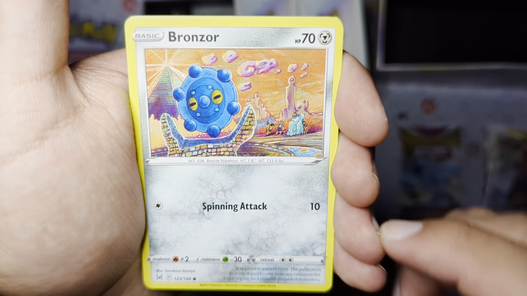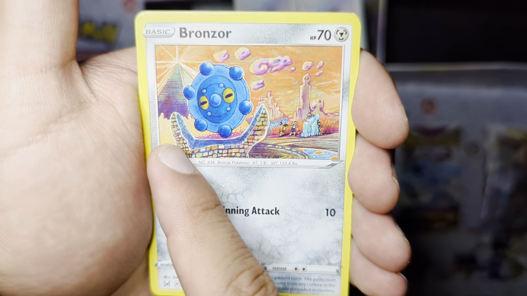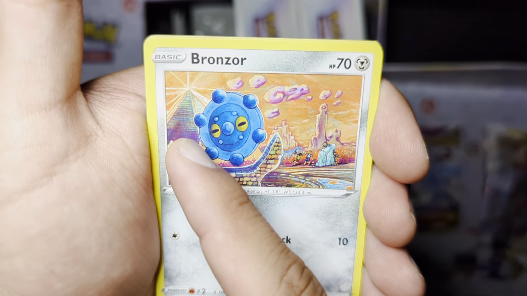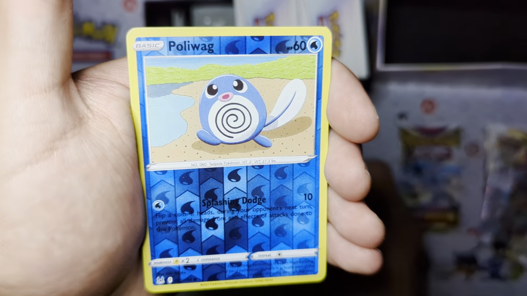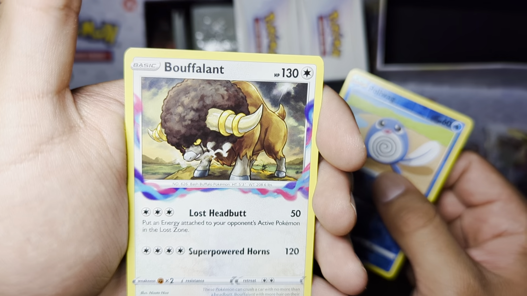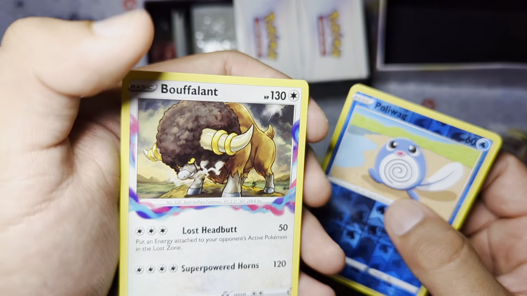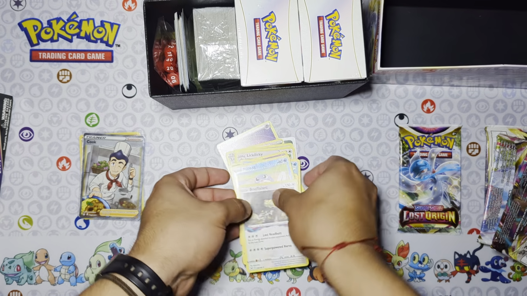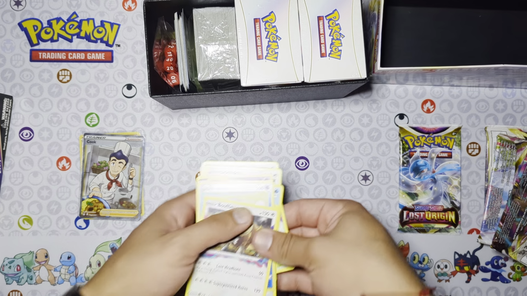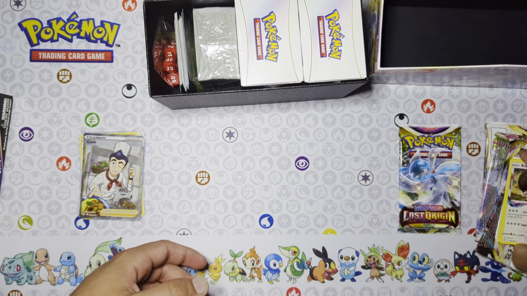The Bronzor. Oh, that's sick. It's like a pyramid there. Illuminati. You know. This is pretty cool. We got the Poliwag right here. We got the Bouffalant. With that mechanic thing. But yeah, let's go on. Next packs.